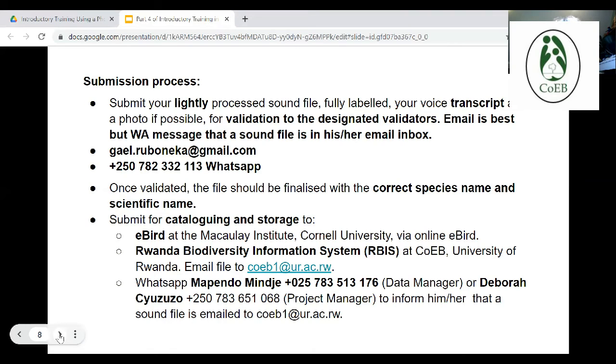And if that can't be done because Gail is not certain either, then the name will be added with a question mark, or it'll go as unidentified. But for sure, that data is valuable and it will go forward. So this then goes for cataloguing and storage. We'll give details of exactly the procedure for this, but I expect you to manage submission of your data. We don't want to land Gail with a lot of administration of files.